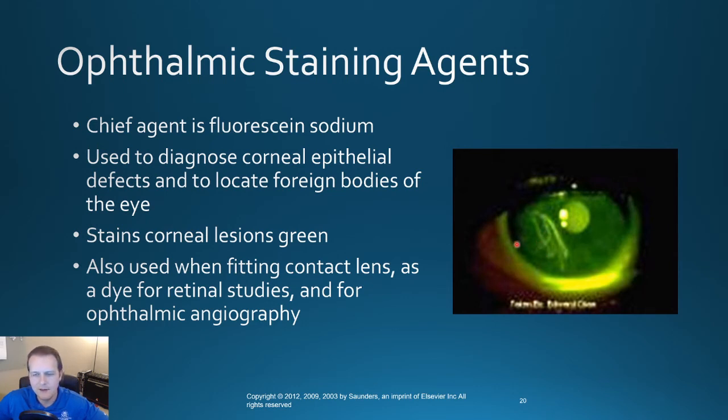Again, it may cause a little bit of stinging. We will normally give this along with an ocular anesthetic like tetracaine in order to help decrease some of the irritation you see with that. So again, very often we're going to be doing this for looking for corneal abrasions, corneal ulcers, and things like that.